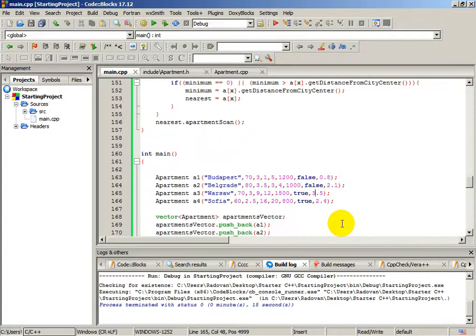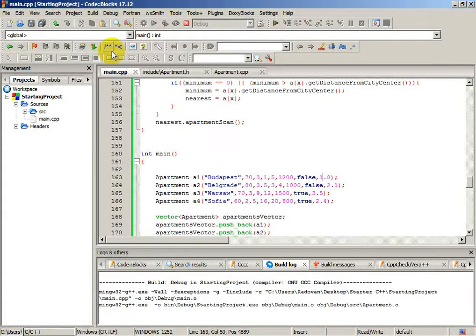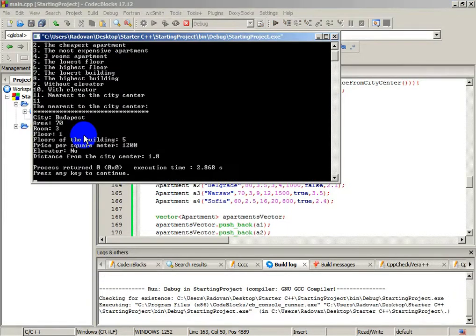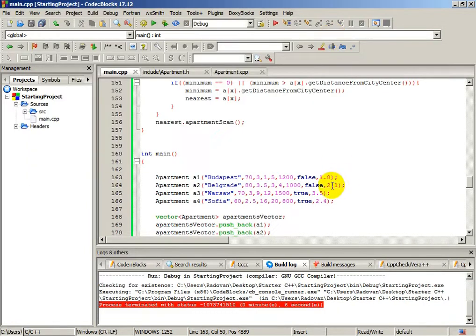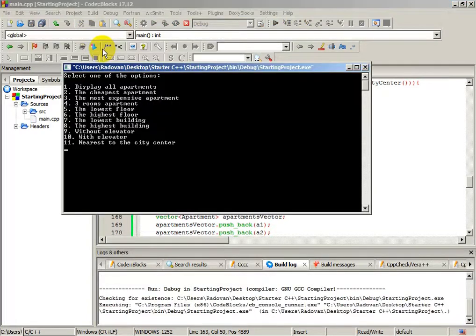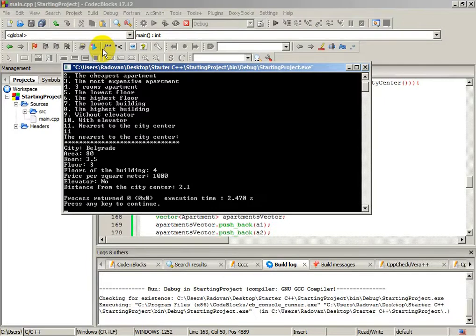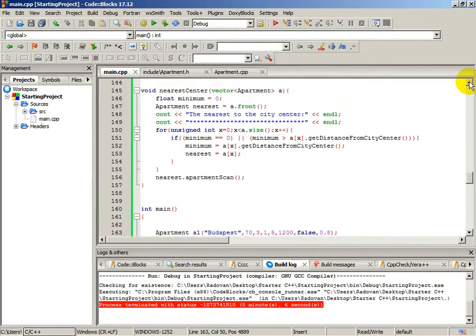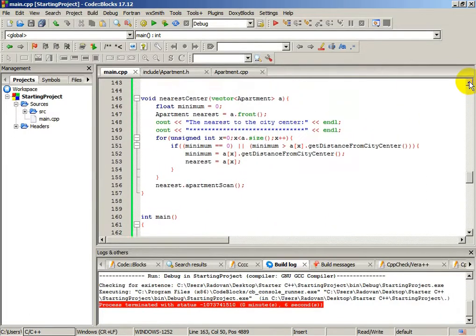Now if I put 1.8, let me see where the problem will be. Okay, the problem is there, but if I type 0.8, it will be buried. The problem is here in the 0, but it shouldn't be a problem.